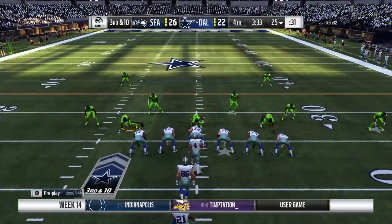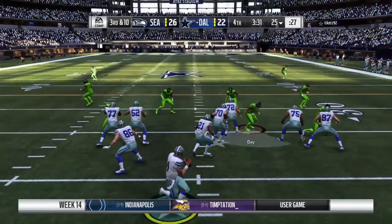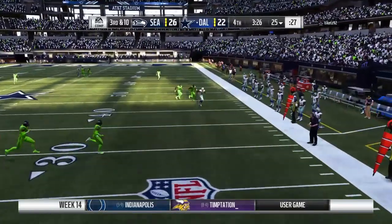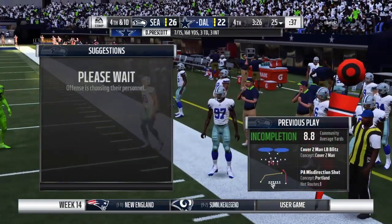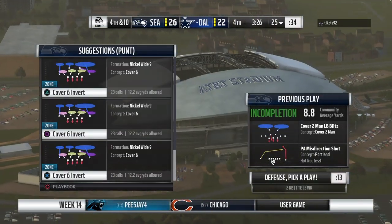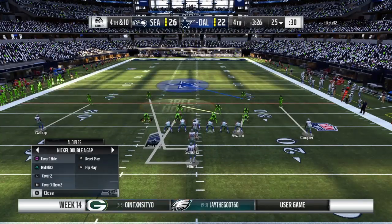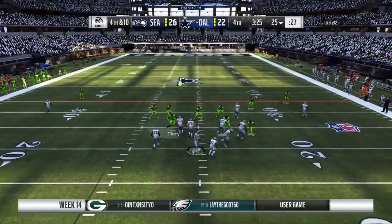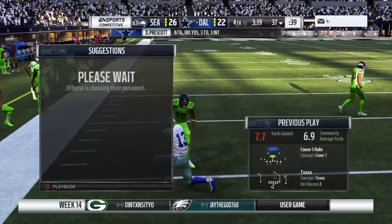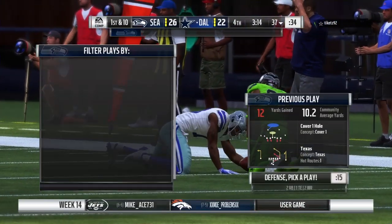Here's third and ten — I'd expect to see some pressure. The pressure drops off as they look to throw — and that is incomplete. Not only was the call spot on, but the execution of that defense right there — the zone was absolutely locked up tight. He was trying to force it in on third down. Prescott now — and he's able to hook up with Michael Gallup, getting this one across the 35. A gain of 12 on fourth and ten — just enough for the conversion. Defensively, an opportunity slips away.